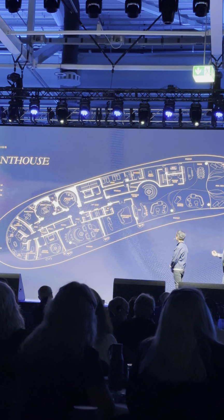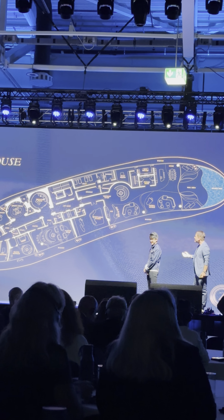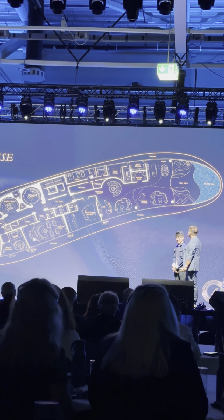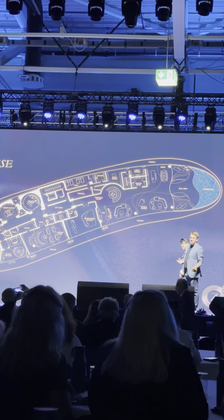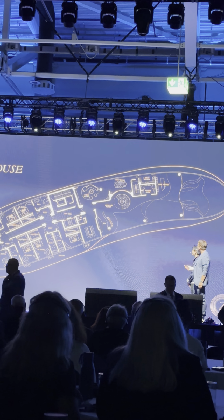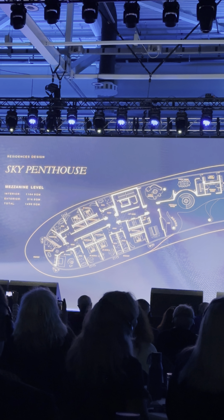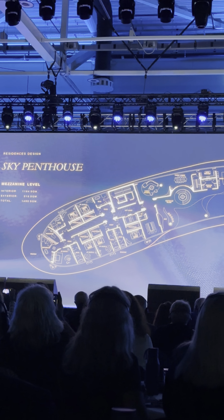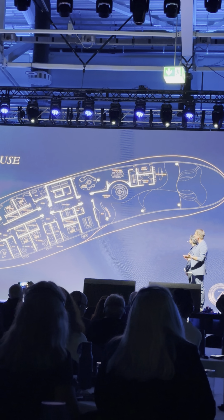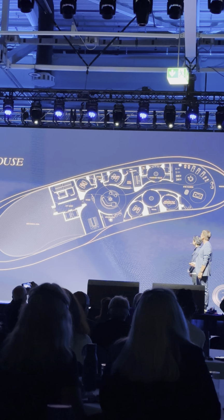There's a simulation room for car racing. We have a theater room. We've got spas, a beauty spa, a nail salon. We've got an infinity pool, pool decks, several bars and other elements. This is the second layer of it, with the void and all the bedrooms. We've got 8 bedrooms with all wardrobes and all bathrooms, of course.